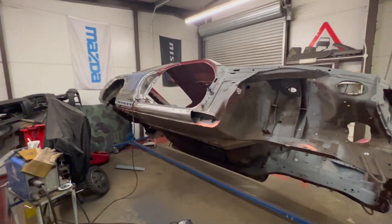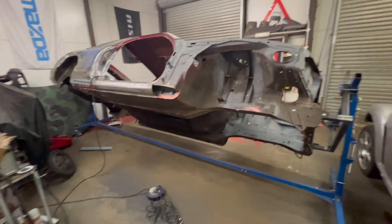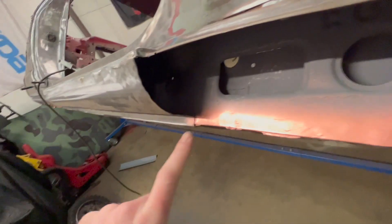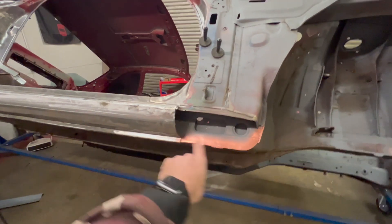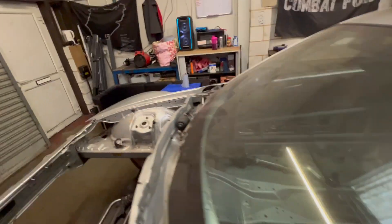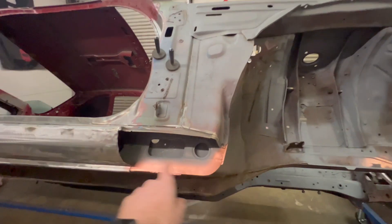Things are moving pretty quick. Me and my fabricator that helped me out while I'm not here sort of do shifts - he's here when I'm not, I'm here when he's not. Last you just saw, this side was cut open. You could see there was a bit of crust there. This is a good example to show how we've redone every part of this car - we cut out the old bits, treat any bad metal inside or replace it. Then primed and sealed. And then every lap joint has this copper spray.